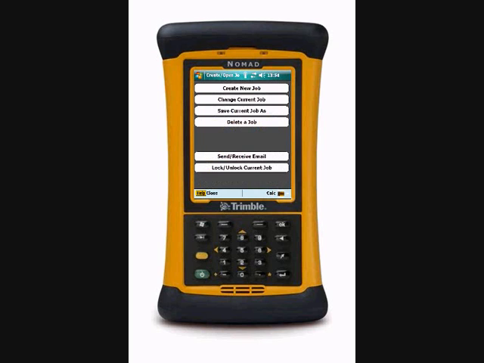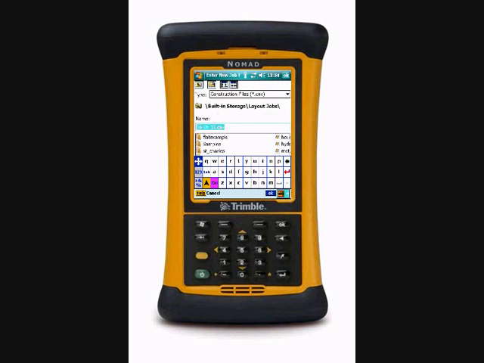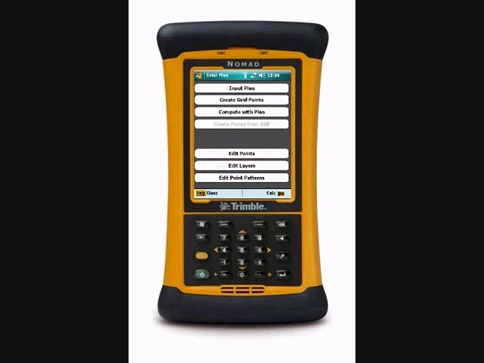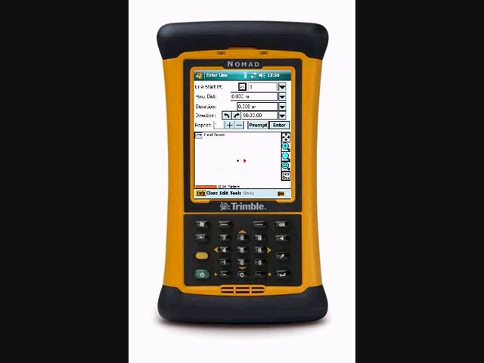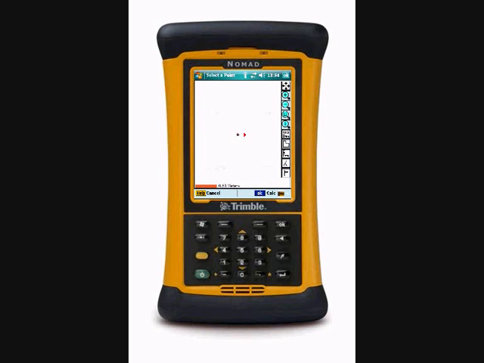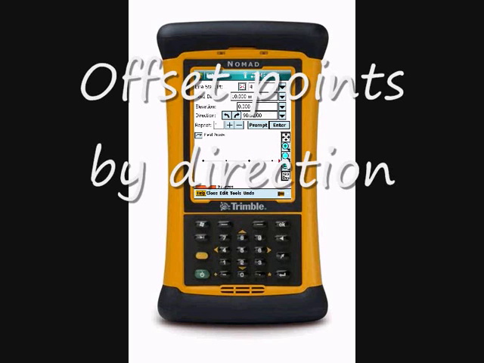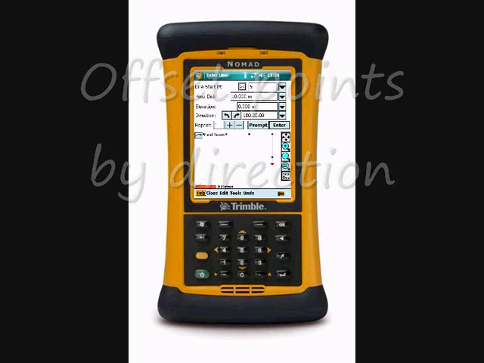So what we'll do is create a new job, call it today's date, and save that wherever we like. So we're going to enter some manual points now. The way we do this is we select the start point, just off the screen, key in a horizontal distance that we want to travel from that point, and select the direction in which we wish to travel. We can enter the points and repeat. Simply turn 90 degrees and we'll enter another point here.